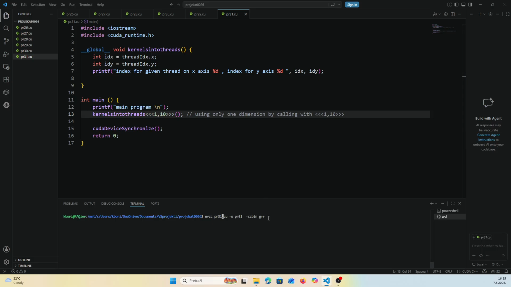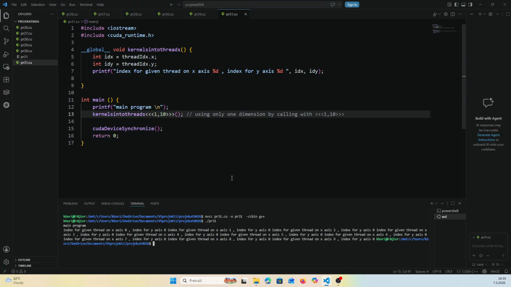Let's compile it. Make the exe version. Okay. Then we can go and execute program 31, because this is the exe version. So then, yep, main program, and then you can see the writing.